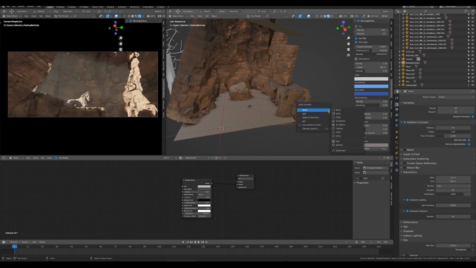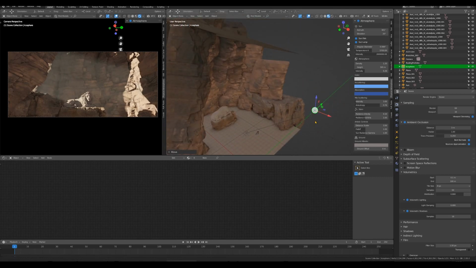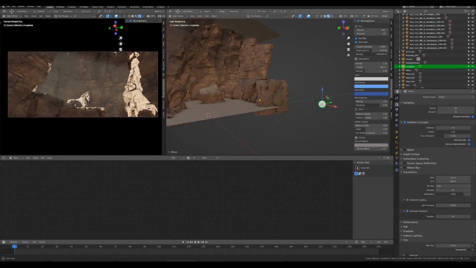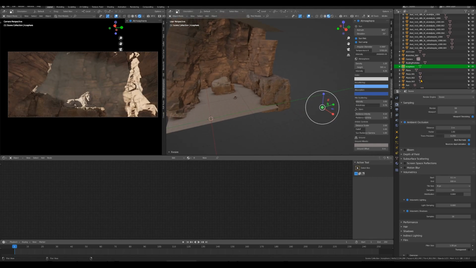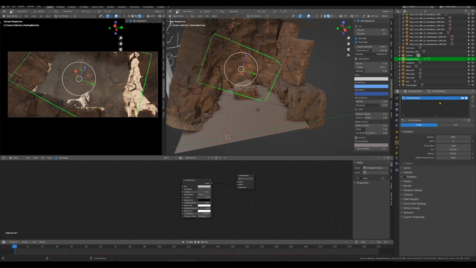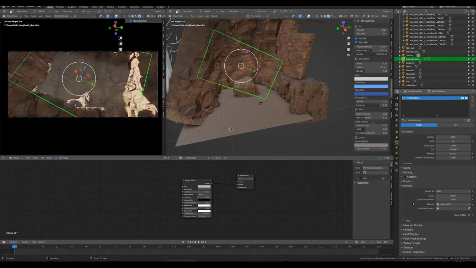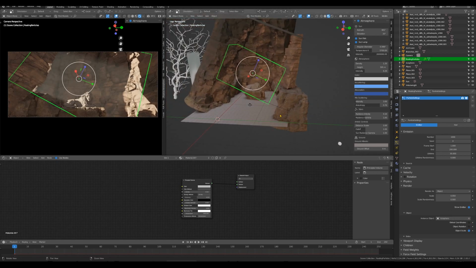And let's go ahead and create an icosphere, which will be our particles. Let's make it a little smaller. We'll select the floating particles object and add a particle system to the object. First I'll go into the render as and change that to object and pick the icosphere as our object.